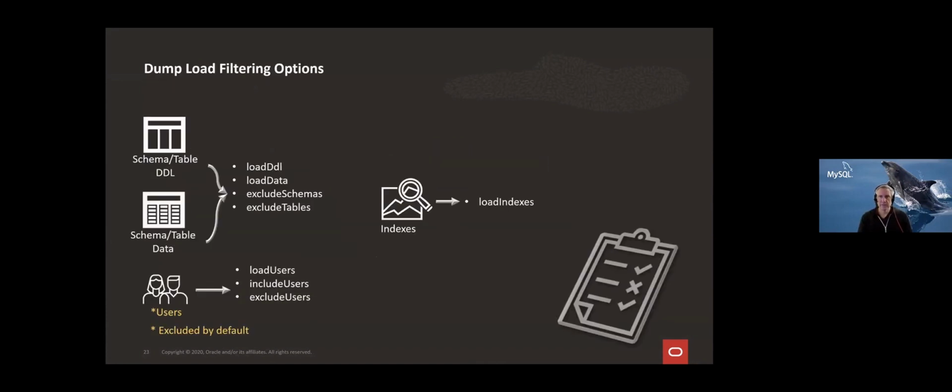In fact, we have some similar filtering options too. It's possible that you may dump, let's say, everything from RDS, but then when you create your MDS, maybe you create multiple MDS instances for different purposes, and you just want to load a subset of the data in each of the MDS instances. So we've also put filtering options during the load that you can turn on. By default, everything is loaded, but you can say, okay, I just want to load the DDL for this particular MDS instance, or I just want to load the one table. So you can do that.